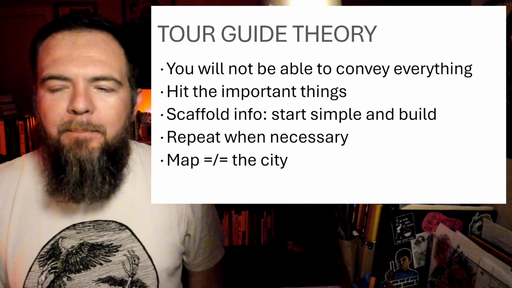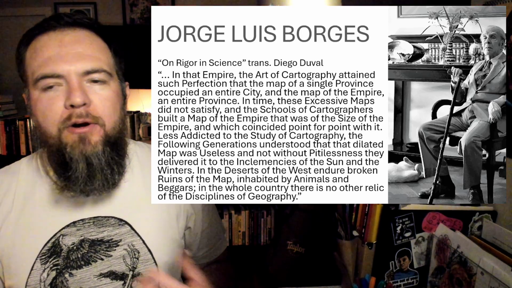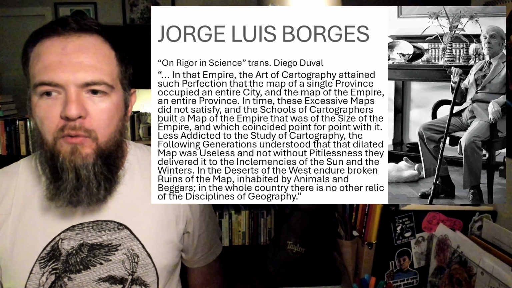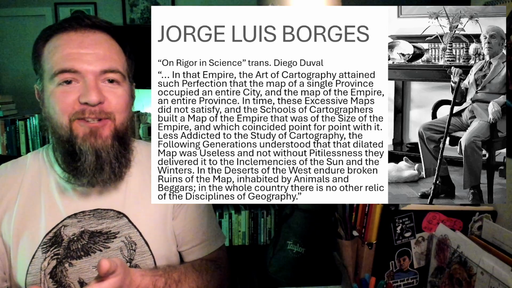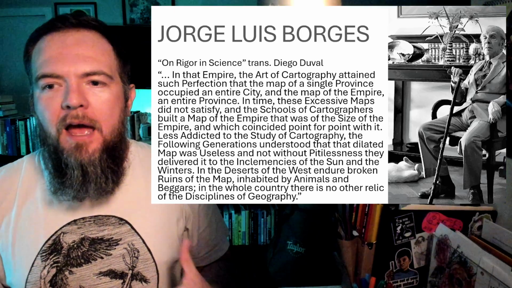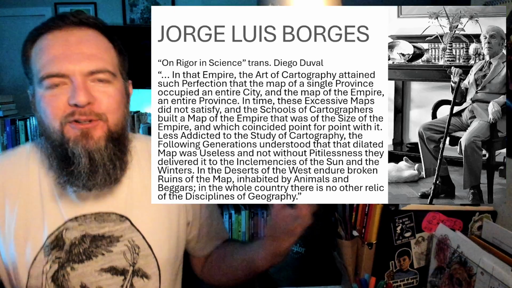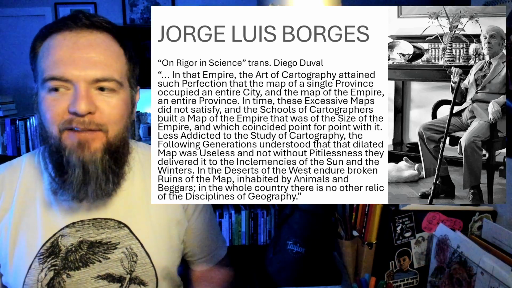And it's cryptic, but it's okay. This is a story called On Rigor in Science by the writer Jorge Luis Borges. And this is the entire story. Now I'm going to read this just for the sake of expanding on this point. But I also just want to read Borges and make sure that you, as an educated person, know who he is.